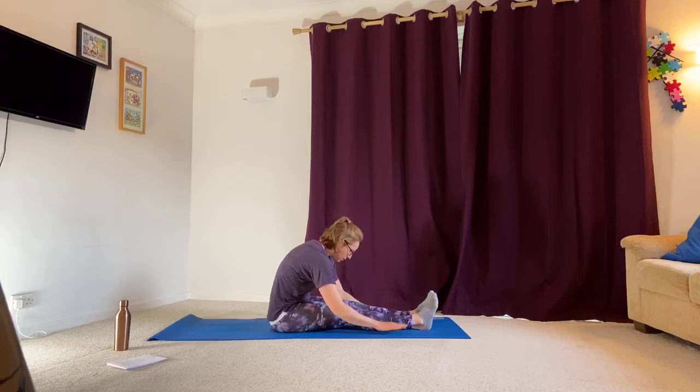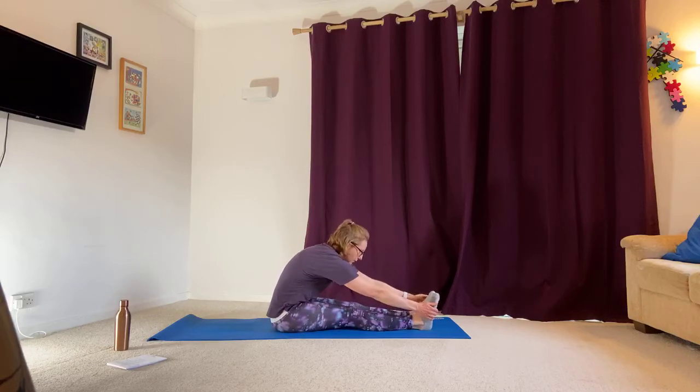Now when you're reaching forwards, you might need hands on the mat, around your knees, around your shins. I can kind of just about get to my feet. There are certainly a lot more flexible people than me on this. You can get a lot closer with their chest towards their knees. That is not my gift, but you know. Come down to wherever is comfy for you. So if you can get your hands way past your feet, fantastic, go for it. But get that really nice curve through the spine, relax down through the neck.